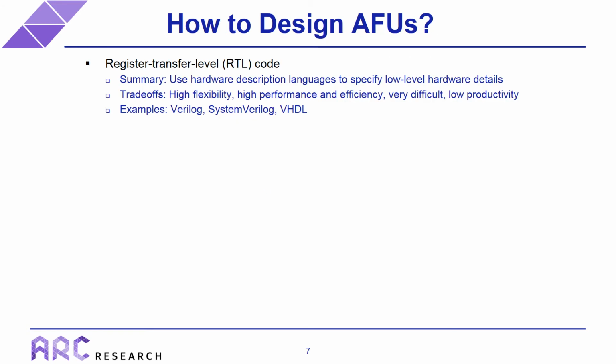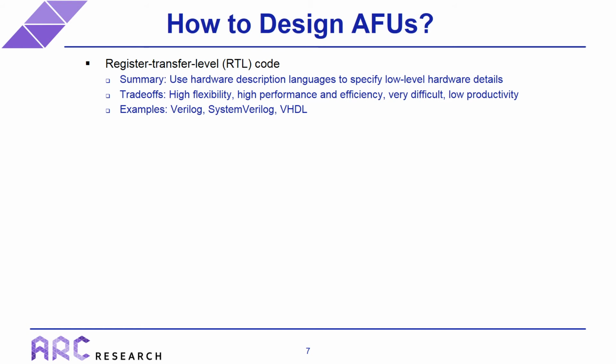All right, so really the main point of these training modules is to explain how to design these AFUs so that you can take advantage of the Intel PAC. And Intel provides several different design entry methods for doing this. The first is what's called register transfer level code. The basic idea here is that you would use hardware description languages such as Verilog, SystemVerilog, or VHDL to specify very low-level hardware details of the accelerator inside the FPGA, or of the AFU.